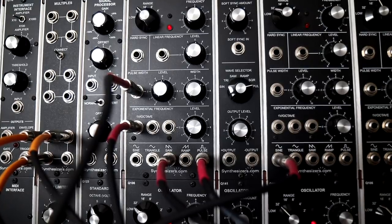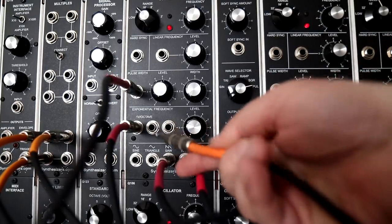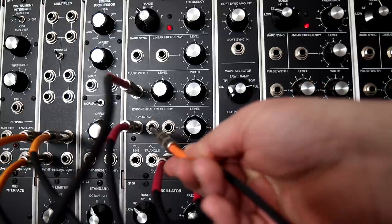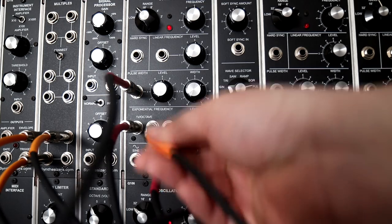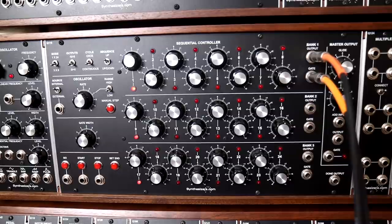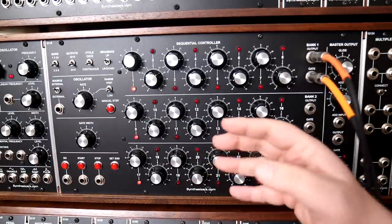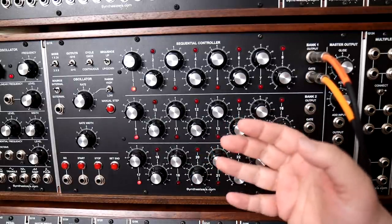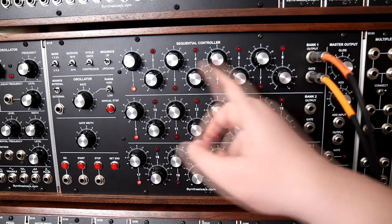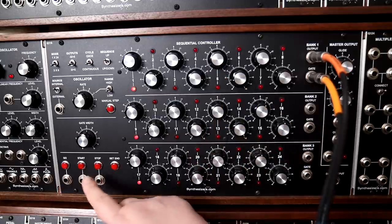And there are several ways to do this, but you can connect the sequencer CV into another input on our trusty oscillator. And now when you start the sequencer, you get that typical 1970s Kosmische music type of feel. I don't even know what the notes are set to right now, but let's give it a try.